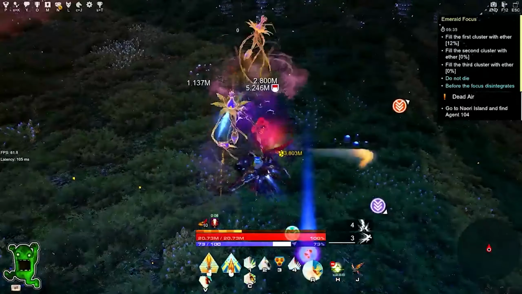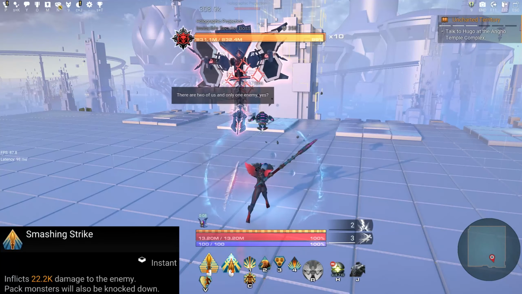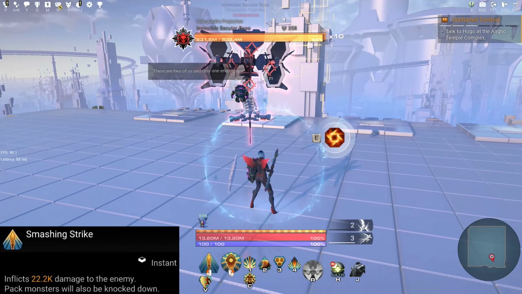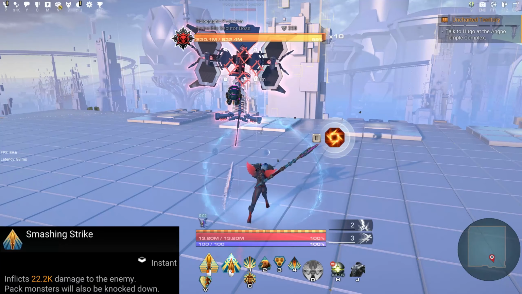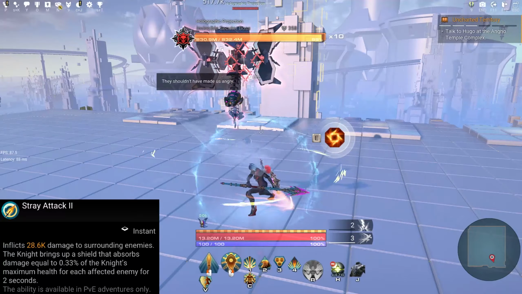Again, basic attack is a spear attack, which has 4 different combinations. First one is the Smashing Strike. Inflicts X amount of damage to the enemy. Pack monsters will also be knocked down. Next one is Stray Attack 2, inflicts X damage to surrounding enemies.